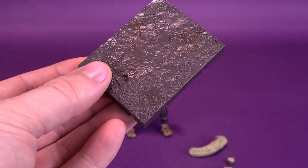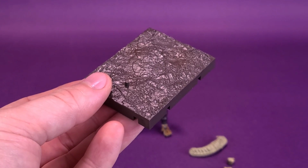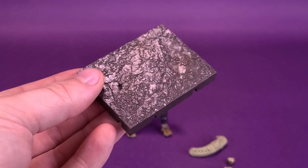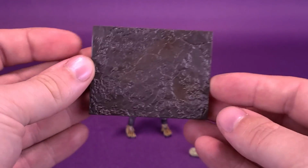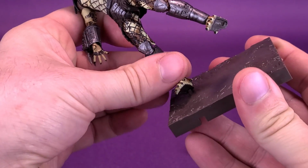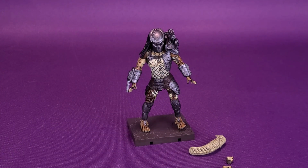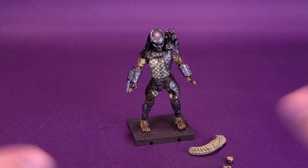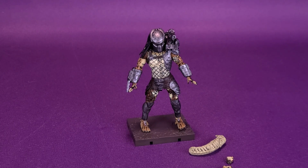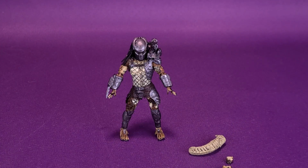I actually have several Predators already with multiple display bases attached together, and even if you're not displaying it with multiple Predators on the bases, it does give you a little extra footing to work with, because it's awfully close quarters to the actual figure itself. You can take the figure and attach it to the display stand, just like that, and have it displayed with just a little squared off corner of terrain. Again, it really does benefit to have multiples of these, so you can get a much bigger surface for the Predators to be standing on, but at least they include one to get your journey started. Let's put that to the side.